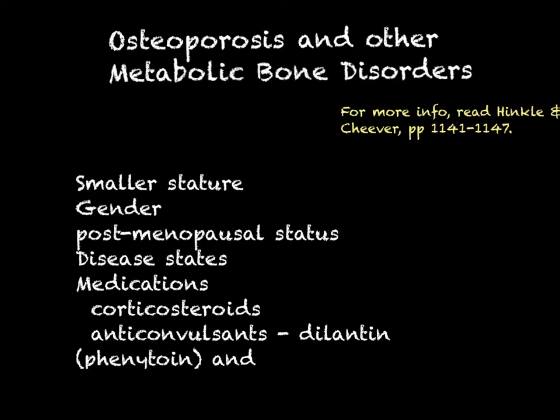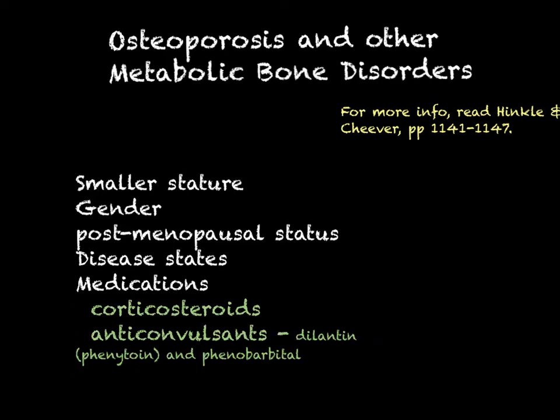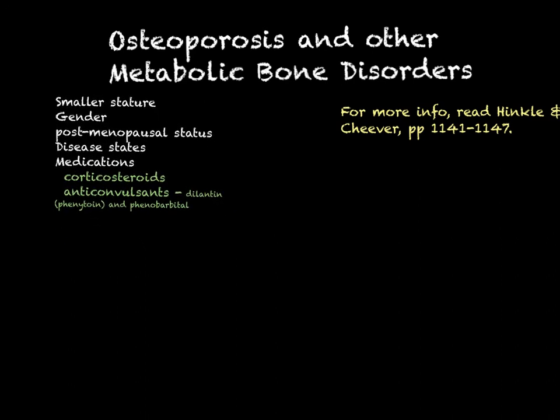And under disease states, I know we said things like renal failure and thyroid disorders and parathyroid disorders. But we're also looking at any conditions that cause a long-term lack of weight bearing, such as paralysis, people with spinal cord injury. So those are some things that you're looking at. And the less mobile people are, the more likely they are to have osteoporosis. And let me just shrink all this and put it in the corner in case you need to take a note or two. Those are some other risk factors.